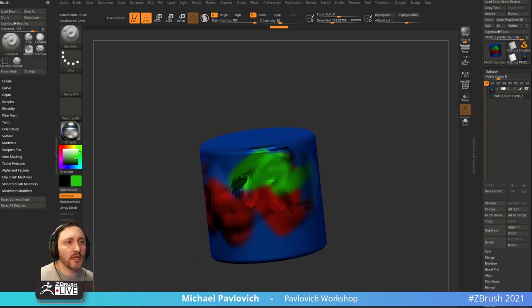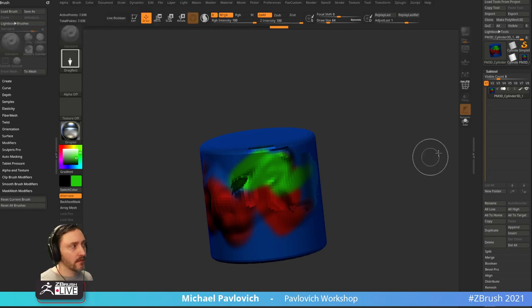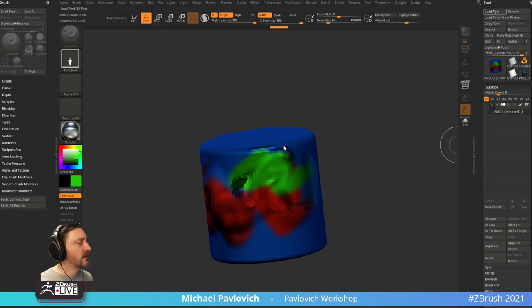Cool. Thank you, Morty, for the kind words. Any tips on dynamically posing models with lots of subtools without getting stuck, and merging all being the problem? Yeah, so we were actually doing that earlier. Let's do that. So I'll go to my desktop here.